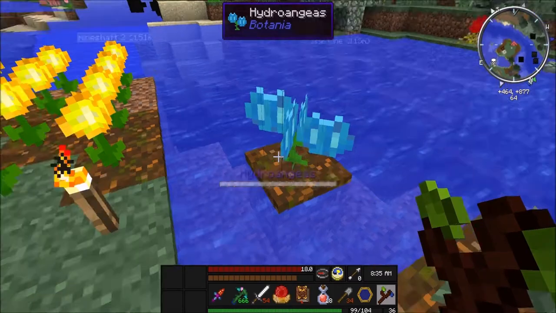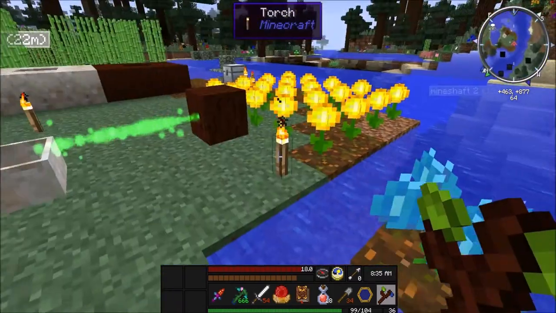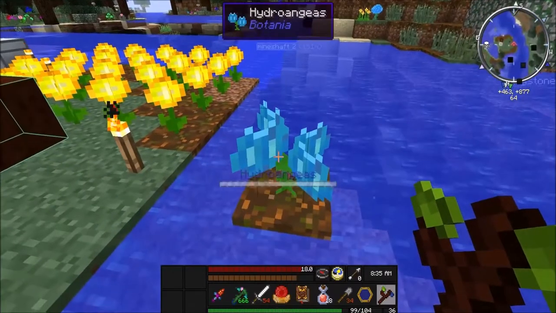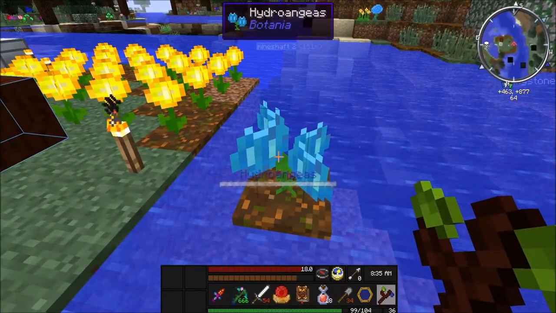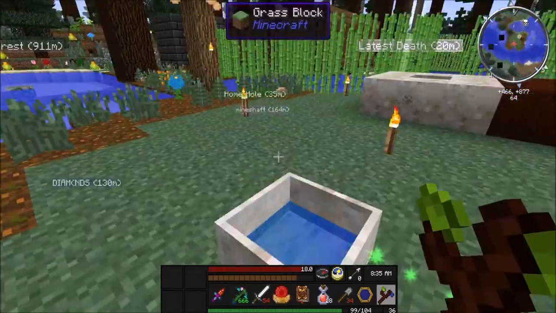hydrogenous. When placed, it'll take a 3x3 of water and turn it into mana. So, another free source sort of helps through the nights when these things don't work. As you see, I'm getting some mana. Yay!